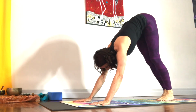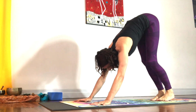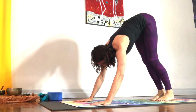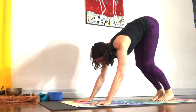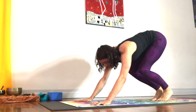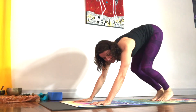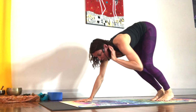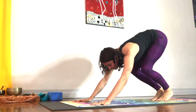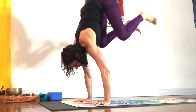So bringing your hands down onto the ground, finding your downward facing dog pose. Maybe stepping your feet in a little bit more than what you normally would do. It gets a little bit easier the closer your legs are in. So bend your legs, grip the floor as much as you can. Exhale fully. On the inhalation, thunderbolt hop up. And then instead of landing, we're going to land the knees onto the upper arms. So pressing, exhale fully, inhale, thunderbolt hop, exhale, land.